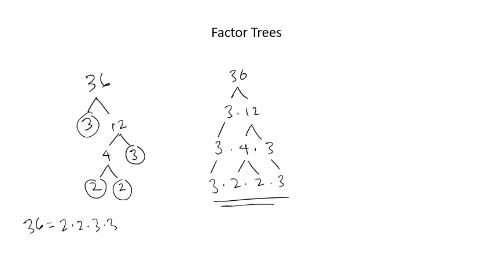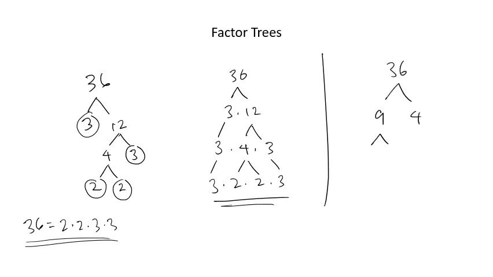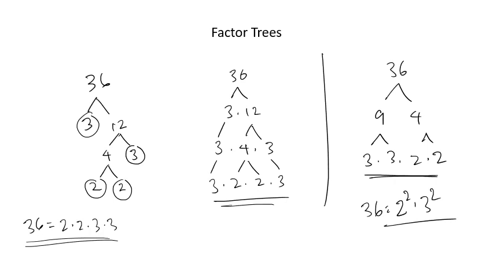So this allows us to find these prime factorizations. And again, this is unique. If you have another student who, instead of starting with 3 and 12, starts with, say, 9 and 4, they're going to get 3 and 3, 2 and 2. Notice that as a set, if we just ignore order altogether, they get the same set of primes. They still get 2 and 2, 3 and 3. If you are so inclined, you could write this using exponents, 2 squared, 3 squared. But they get the same thing.